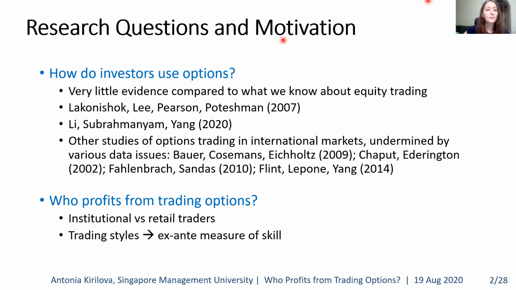Similarly, for the second paper that I list by Lee, Subra, and Yang, they study trading patterns during the Chinese warrants bubble. So the first issue in this paper is that they only look at a limited time period during a bubble. So there is the issue of external validity, but also their account level data comes from a single brokerage, and it accounts for only about 3% of the aggregate market volume. So this is only a small portion of the total market trading.